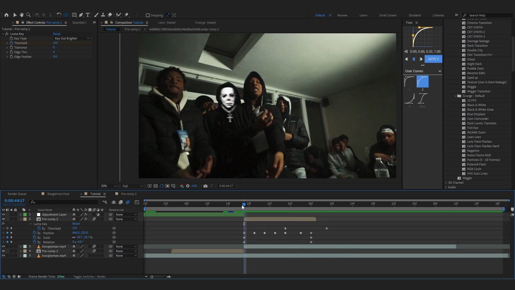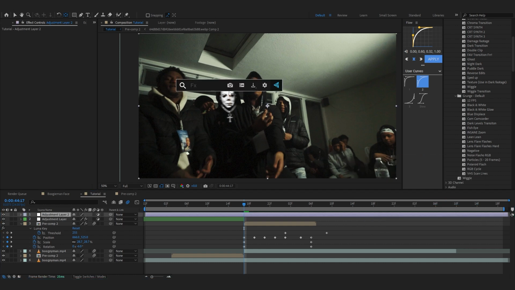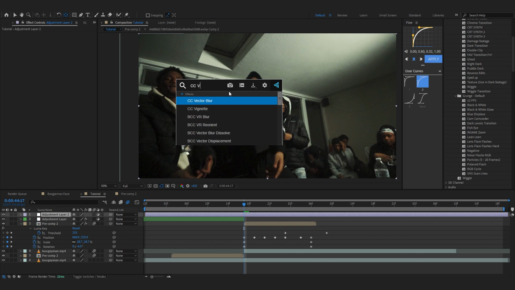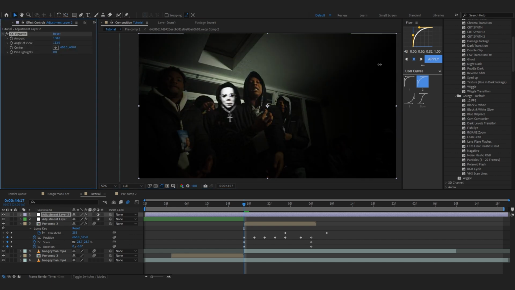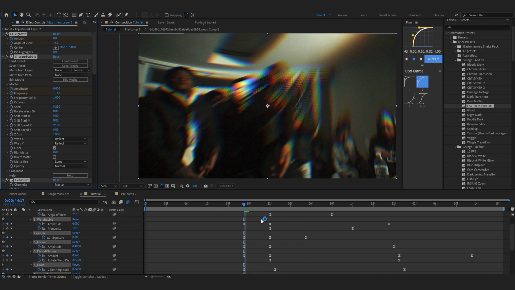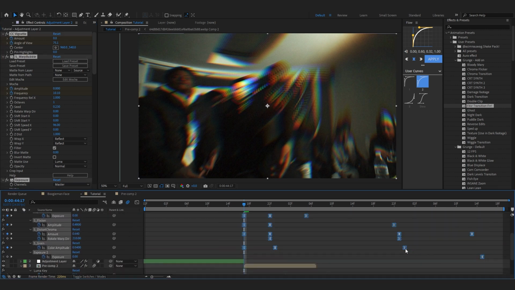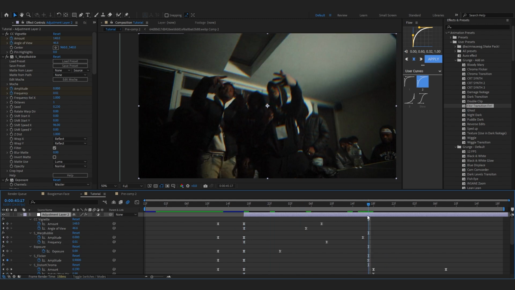To create those black circles and effects like they did in the video, I'm gonna use my preset pack too. If you don't have my preset pack, you can just create an adjustment layer as usual and add a CC Vignette and put it on his face, and just play with the angle of view and the amount to get what you want. But for now, I'm gonna use my pack. I'm gonna use the Grunge add-on, and I'm gonna use the favorite transition from it. I'm gonna open up the keyframes and line it up like that, and trim in the beginning, trim right where it ends like that.